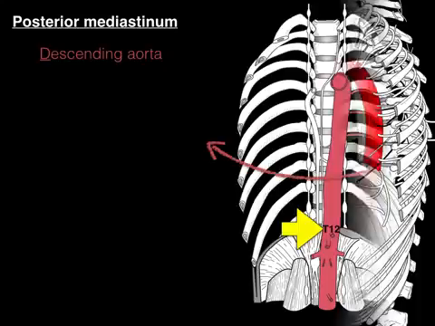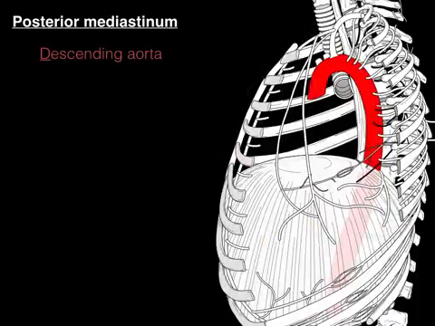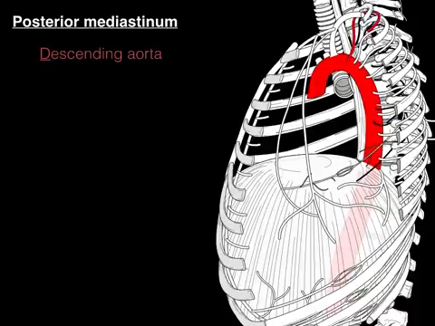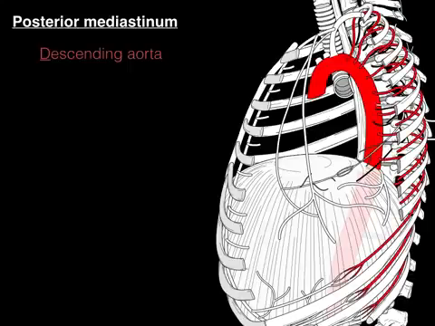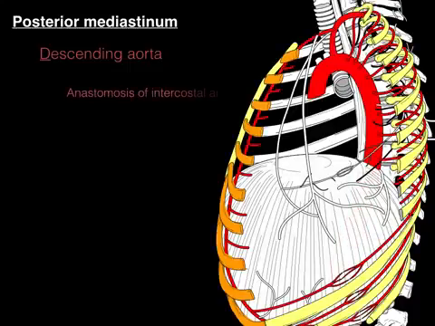And so if we now look at a lateral view, in red, there's the descending aorta. We see the arch, and at every segmental level, we're going to see all of these posterior intercostal arteries that segmentally go and enter the intercostal space. And then you'll notice that they anastomose with the anterior intercostal arteries laterally.